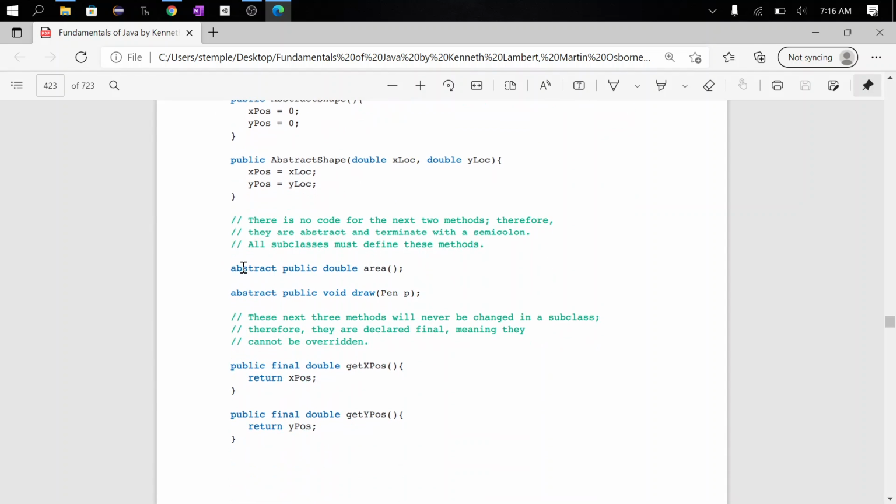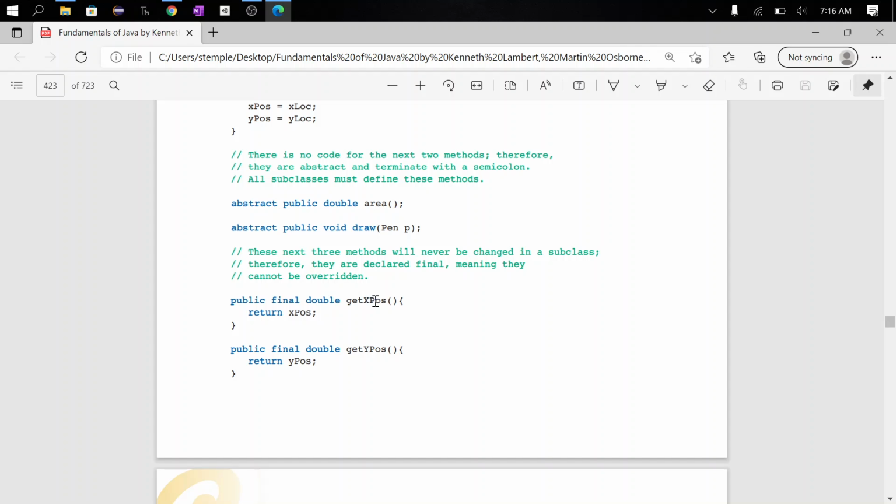And here's where I was talking about the abstract method. Notice that there is no code for this. There's no implementation of area, because it could be a circle, a rectangle, or a triangle. It has to be defined. This method has to be customized underneath in its subclasses. That's why we label it as abstract. We label it so that they all have the same area method. It's polymorphism. We're trying to make all the methods the same name. I don't want area of circle, area of rectangle. We just use the word area, and its implementation is defined by a subclass. The same thing with draw.